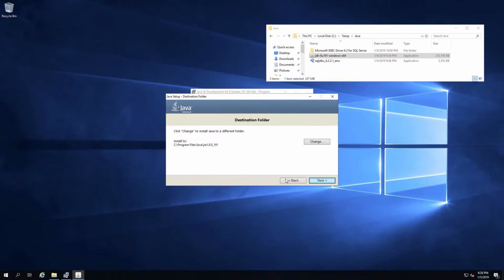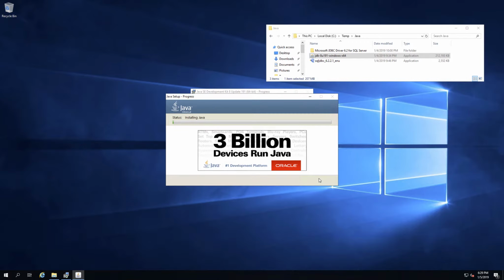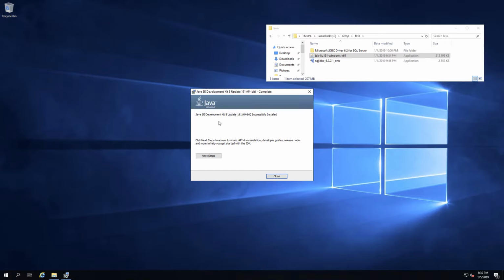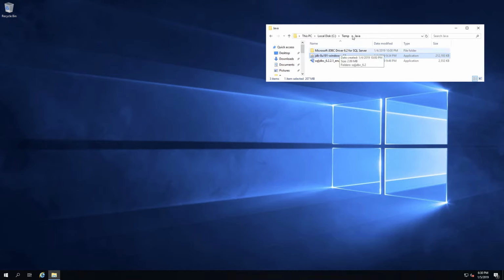Okay. Same, not going to change anything, let Java do its thing. All right, it's going to now install. I will pause this and come back when it's done. All right, we're back. So Java did install. We can just close this out now.